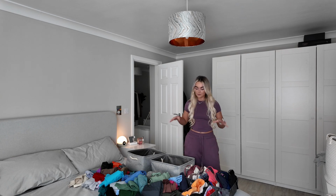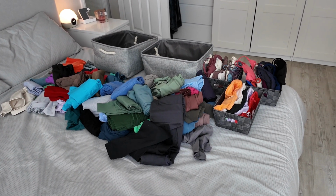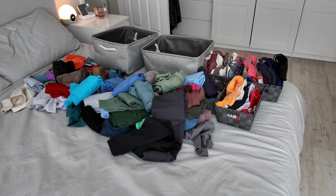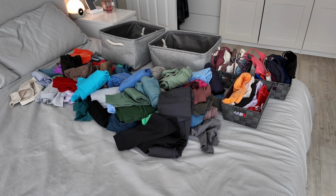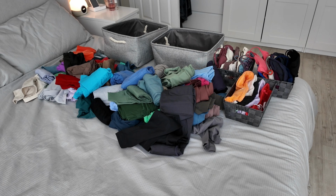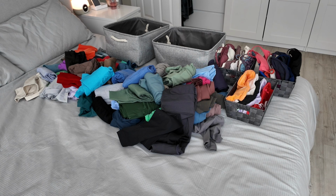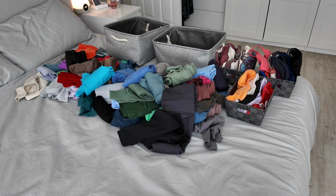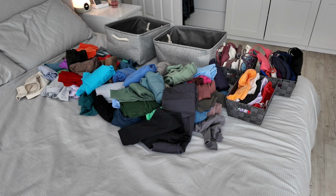But yeah, this is what we're working with, so we're going to have a little sort through that and see what we can do. Looking at it through the camera, it doesn't look as bad as it does in person. Obviously I want to keep the leggings and the shorts separate, but I might try and do a bit of colour coordination. I really want to make some colour combos that I haven't made before. And I always find I come up with the best colour combos when I'm putting the washing away and I pick up 2 things that I've worn this week but not worn together, and then I go, oh my god, they look really good together. So yeah, just going to have a look through everything really. This feels really cosy. I quite like talking like this.